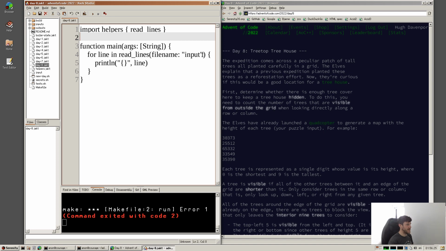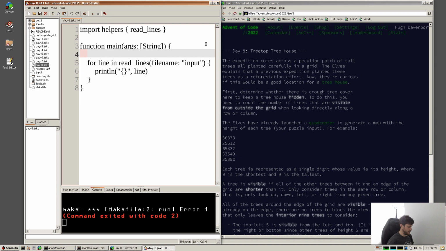Right, so to read the input, we kind of need to store a bunch of things. These are just going to be 0 to 9. So what I'm going to do is just loop over the bytes of each string. So we're going to have a map, and it is going to be a double array of U8, and we can just have it empty for now.